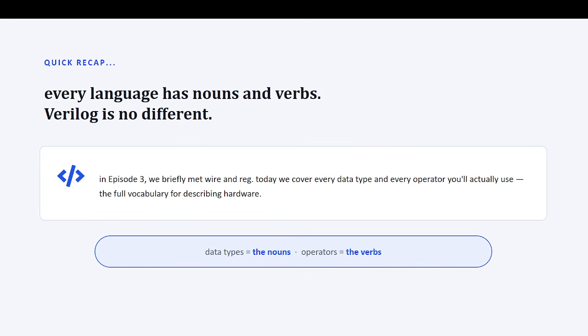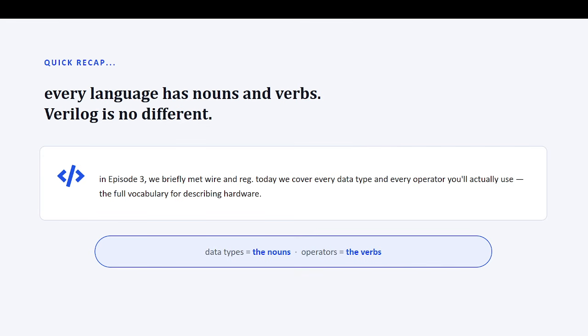As I mentioned in episode 3, our previous session, we introduced wire and reg briefly, just enough for you to understand program structure. I deliberately did not go into full depth at that time because I want you to first understand why these types exist before memorizing how to use them.